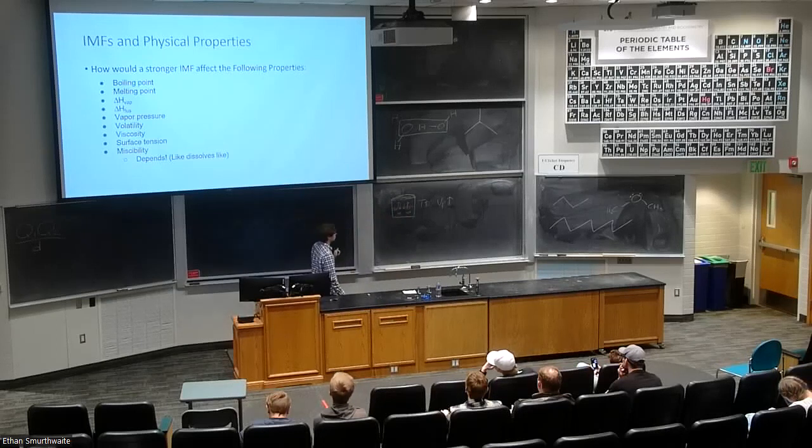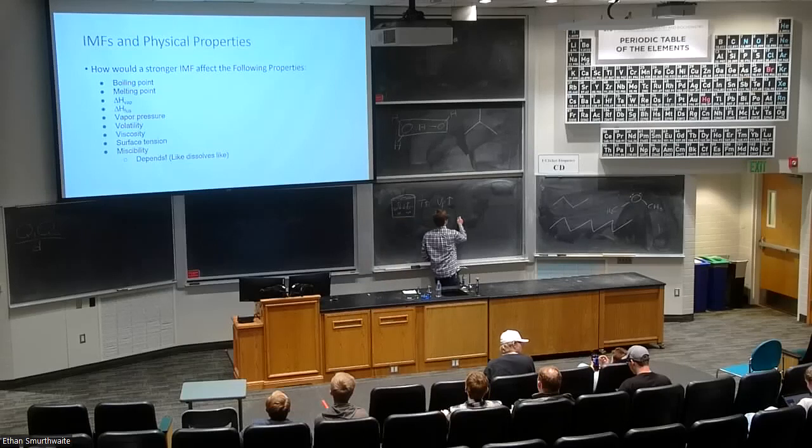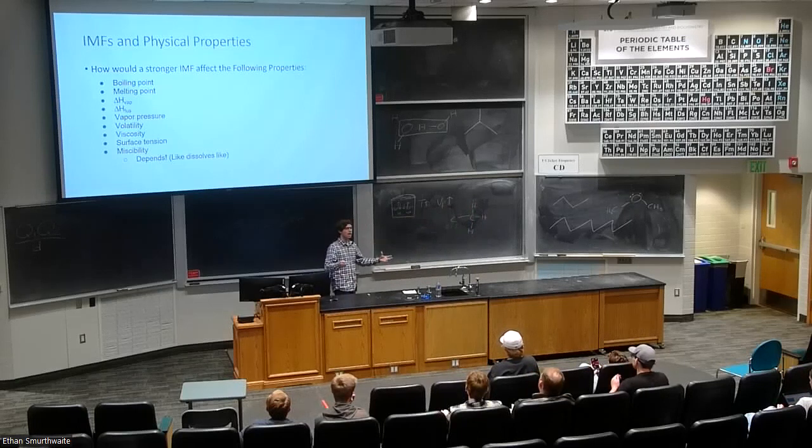Volatility is just how easily a liquid can change into the gas form, like what we're talking about, just spontaneously up and leaving. When you have really weak intermolecular forces like ethane, which is literally just carbon and hydrogens, I don't want to draw the other H's, but there are other H's. Something with really weak intermolecular forces like ethane is a lot more volatile than something like water that can hydrogen bond. Does that make sense?